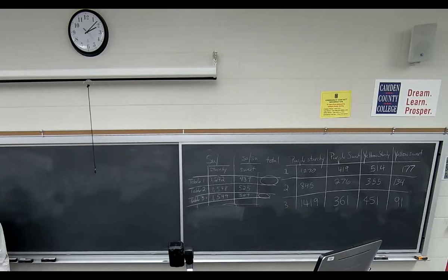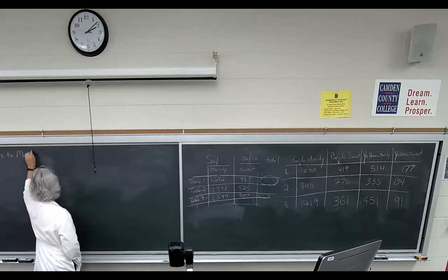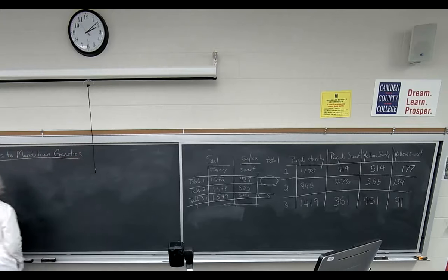So let's talk a little bit about chapter 4. Chapter 4 is titled Extensions to Mendelian Genetics. These are different fractions or ratios, still due to probability, but there are genes that behave in a different manner than what we call completely dominant genes. And always the first extension we start with is incomplete dominance. Those of you that learned about this in Bio 1, it will just be a quick review.